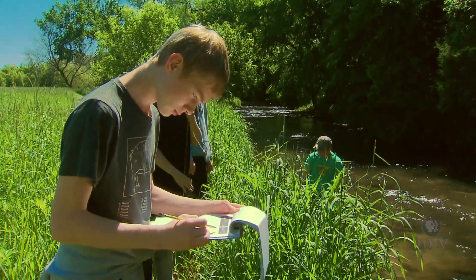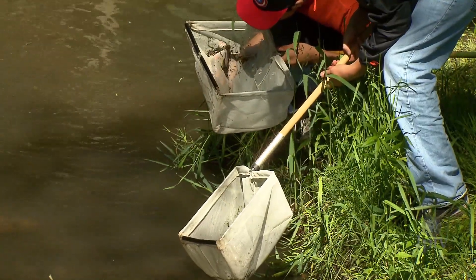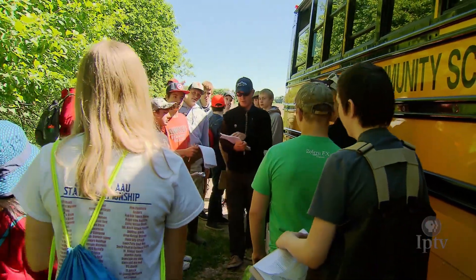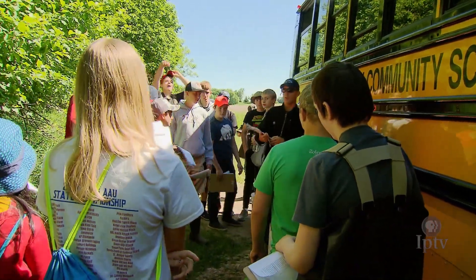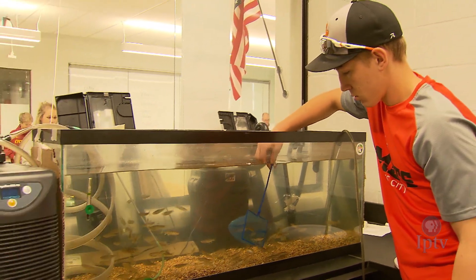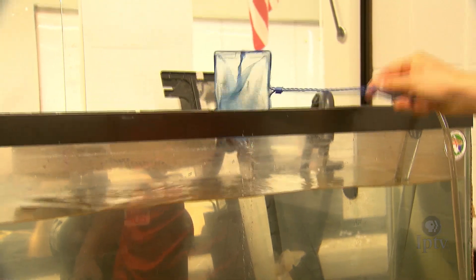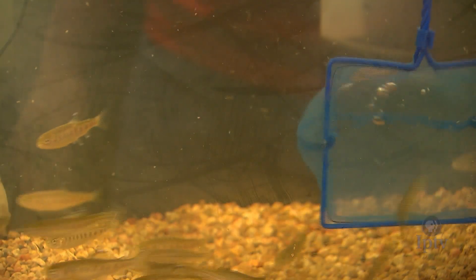It's a journey students across the country take every year with the guidance of the fishery-focused non-profit Trout Unlimited. Trout in the Classroom is actually a project that was started by Trout Unlimited. The Iowa Driftless Chapter was the ones that donated funding to bring the kids here today. It's been supported by them to purchase the tank, so it's been a good partnership. And the tank in Charles City Middle School is where this annual project begins.